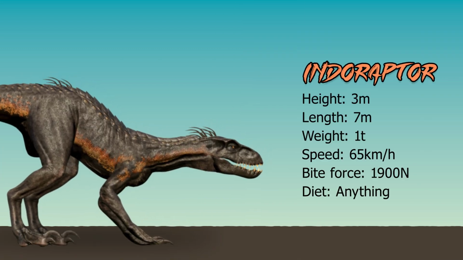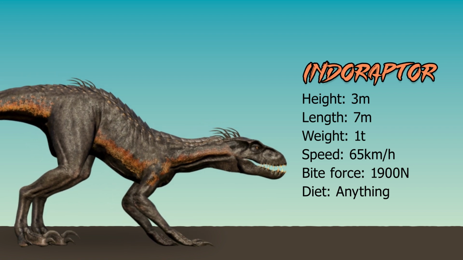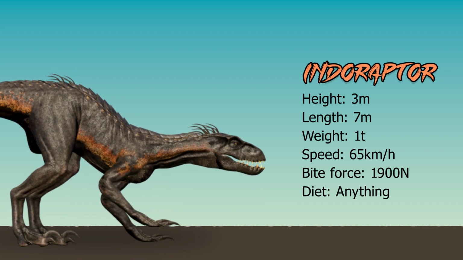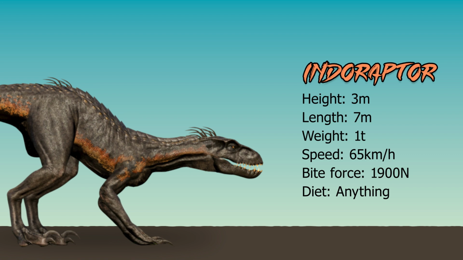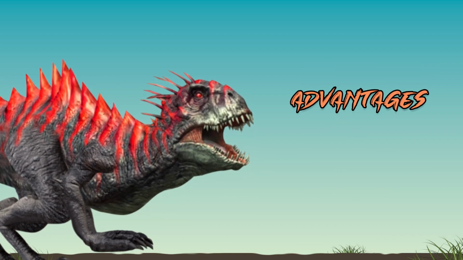Now onto the stats of Indoraptor. Height, 3 meters. Length, 7 meters. Weight, 1 ton. Speed, 65 kilometers an hour. Very fast. Bite force, 1,900 newtons. Diet, anything, everything.